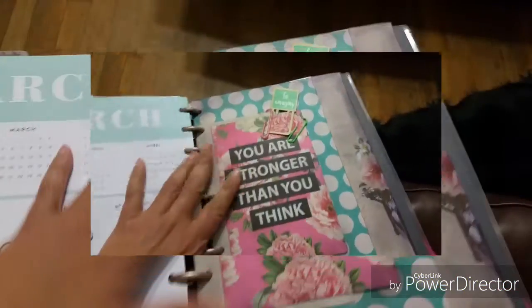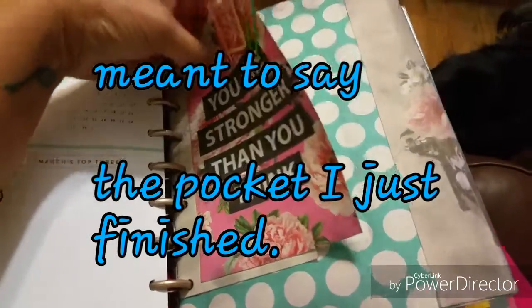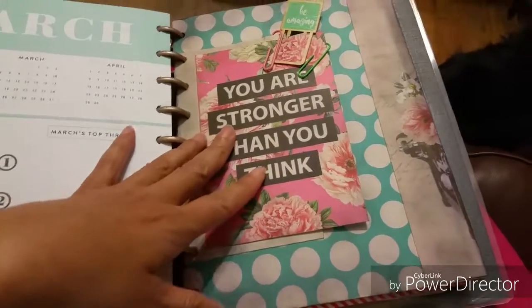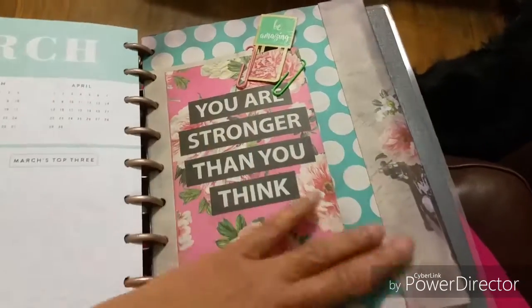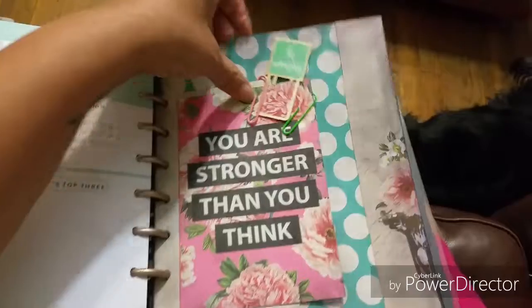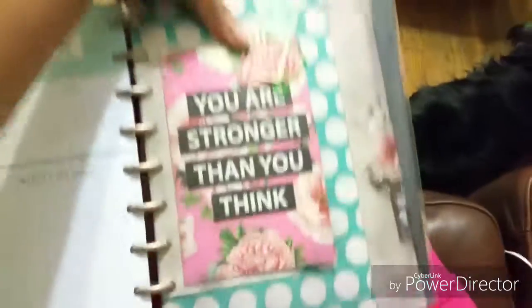And this is the cover that I made, and that I just finished showing you. And again, like I said, here is a pocket where I can slide stuff in here. Again, like I said, thank you cards. I really like to have blank cards so that I can sign or write a little note if someone's having a bad day. And I've done that before, so those do come in handy. As you can see here, I've aged it here. There's the pocket here, nothing in it yet anyway.